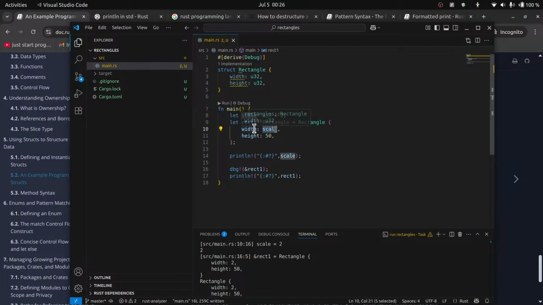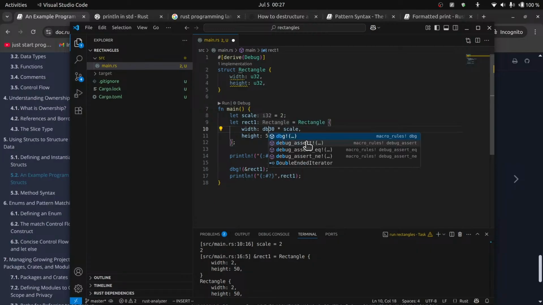Yeah, so this is a copy, so it still works. Copy into width. Okay, so it means even if you have 30, scale is copy. So this is actually copying it to width. That's why it works. Then how about debug?